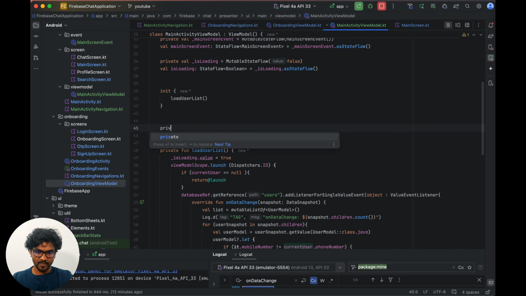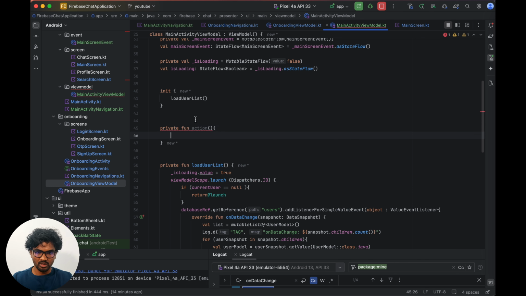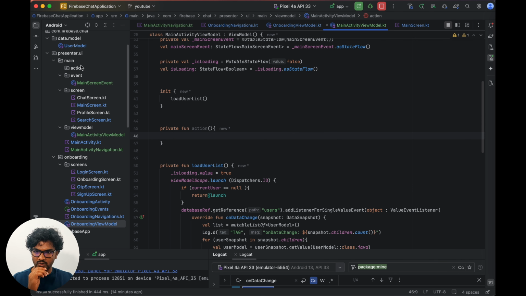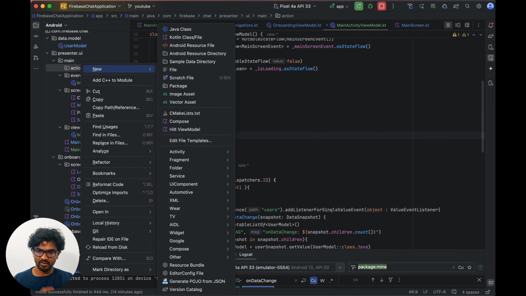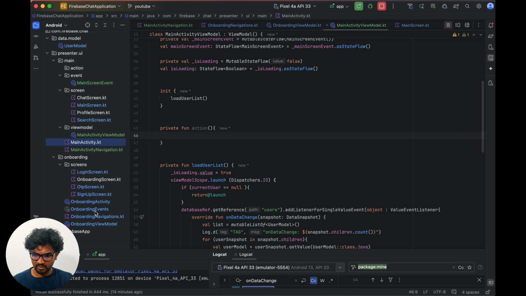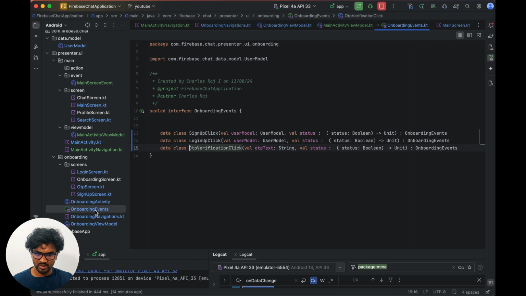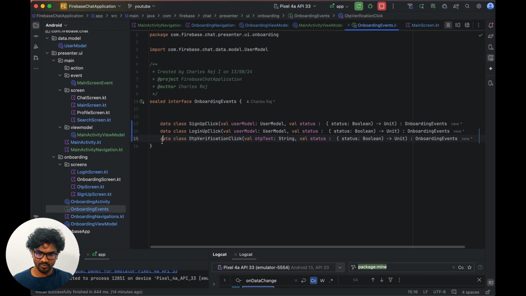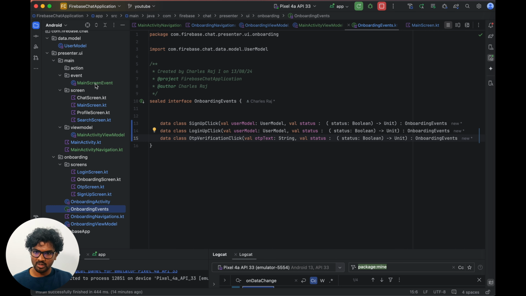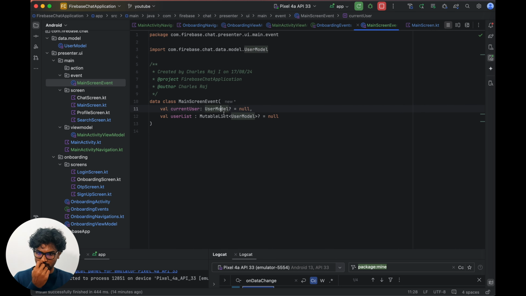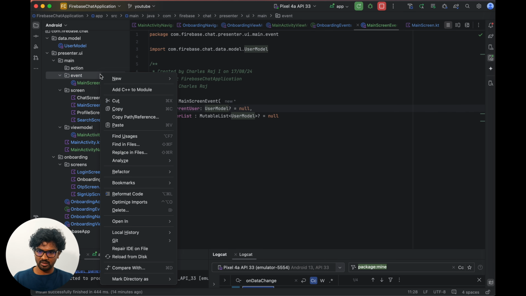Okay, private fun action. In this action, where is it? Event is action, I think so, yeah. Event is action and event state. So this should be a state. Actually, this should be a state. I forgot to add a state.